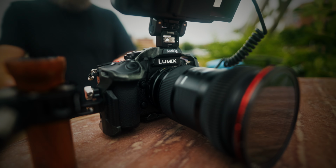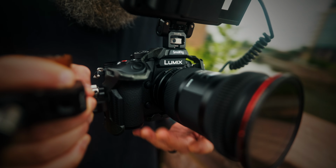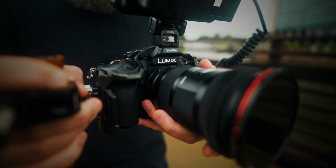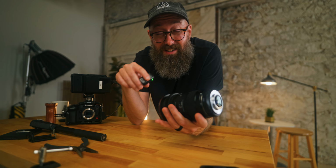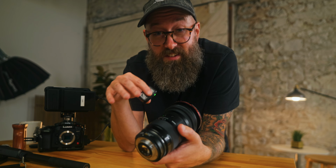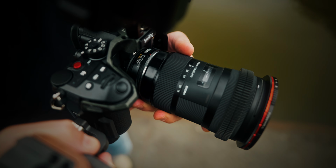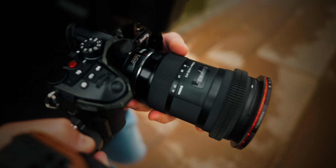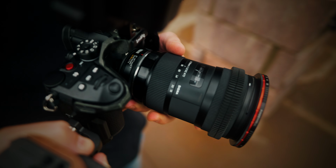You ready for this? The Sigma 18-35 f1.8 is arguably one of the best and well-known lenses ever. Well, really, beginning with the GH4, but especially on the GH5. Most of us use the Metabones Speedbooster to adapt it to the Micro Four Thirds system. And here's the great thing. Metabones put out a firmware update that's supposed to work better with the great hybrid phase detect autofocus that's now part of the LUMIX GH7.